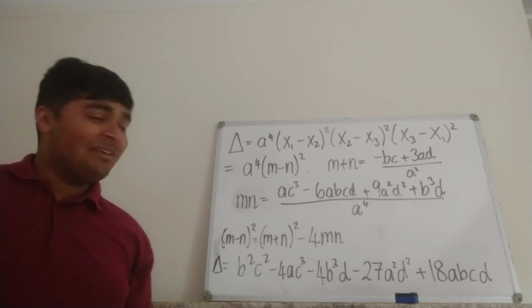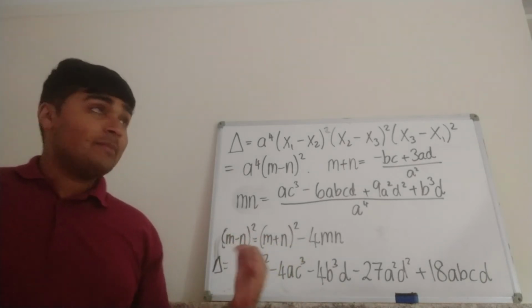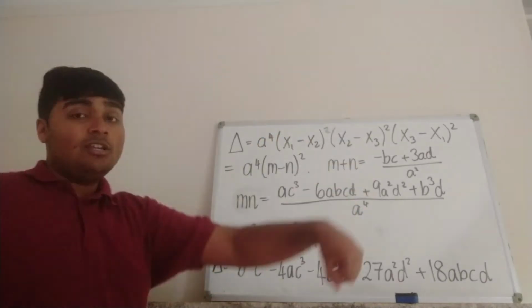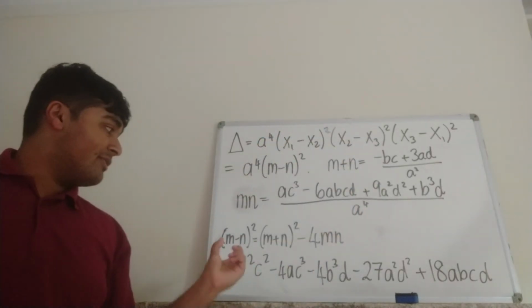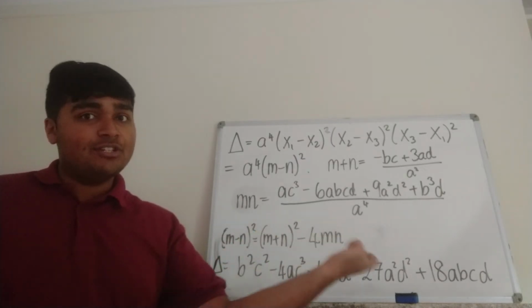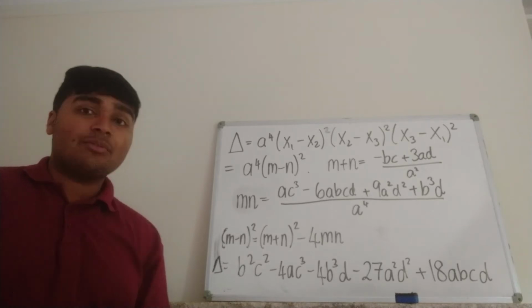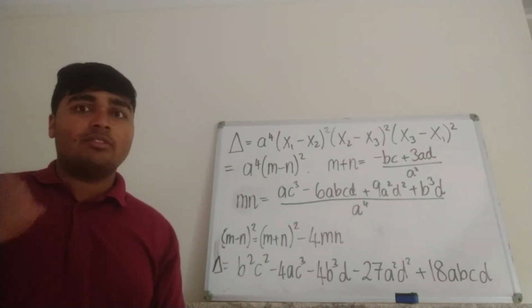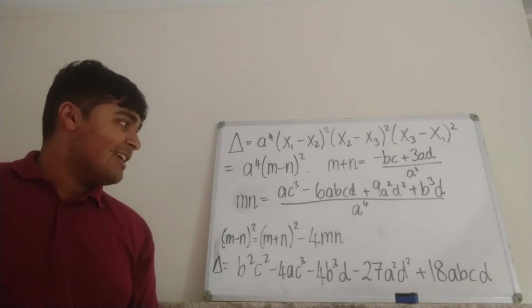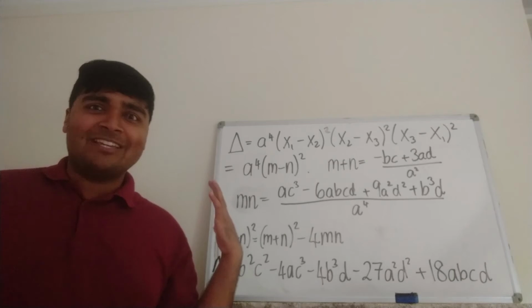So a really long, ugly looking term, but the thing to remember about this is what we've done. We started with our discriminant here, which we had expressed in terms of the roots of our polynomial. Now we've expressed it just in terms of the coefficients of our polynomial, and that's what we want, because now we can work out the discriminant of a polynomial just by looking at it without having to compute the roots beforehand. Okay, so now let's use this to solve what our initial problem was, which was involving cuboids.